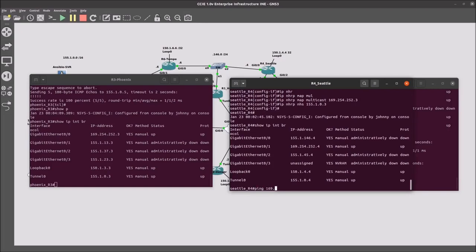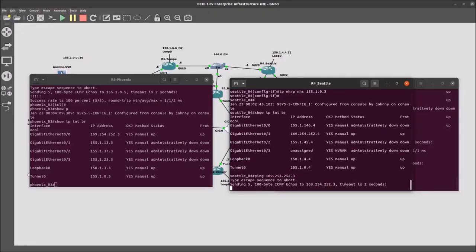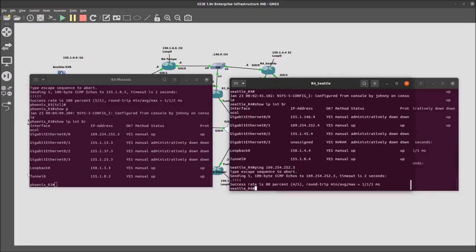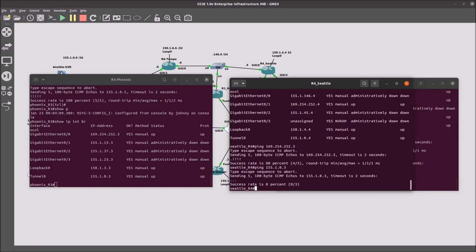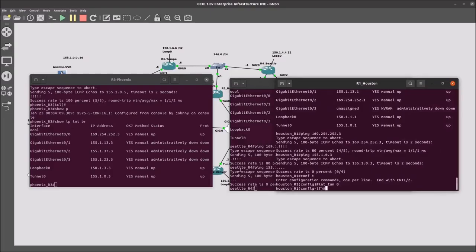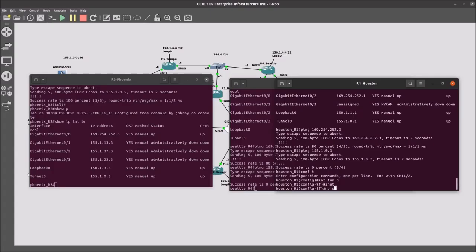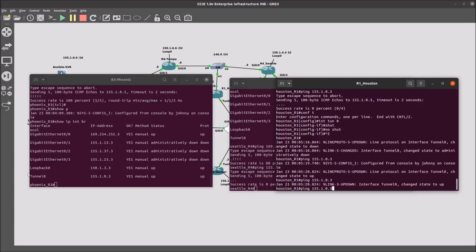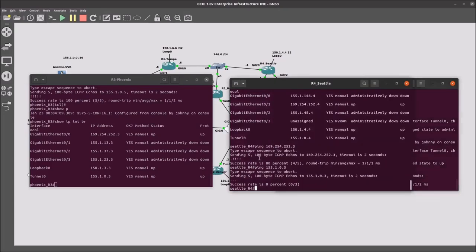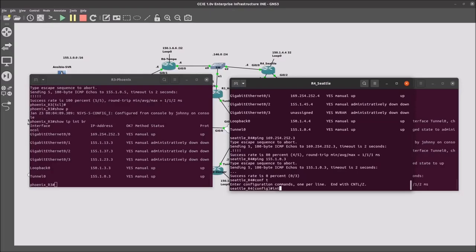So let's ping the NBMA address, because we can't even start troubleshooting the tunnel until we make sure that we can reach the actual physical address, okay? Now let's try the tunnel. If this doesn't work, we'll do the same thing we did on the Houston router. Flap that tunnel, shut, no shut. Let's try that ping one more time. Boom, now we're there. Do the same thing on R4.